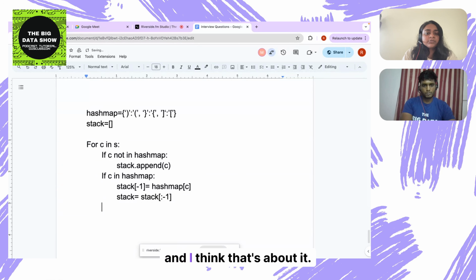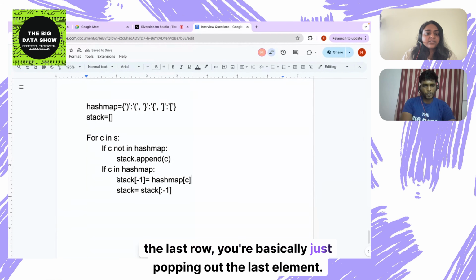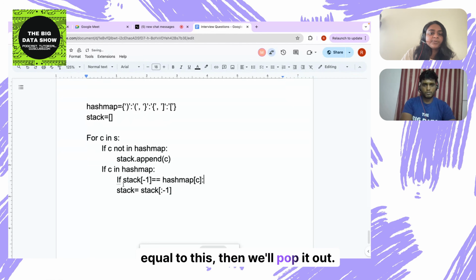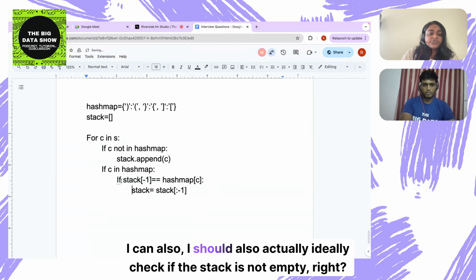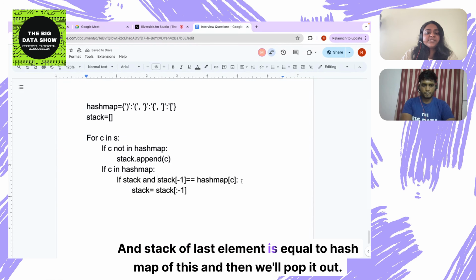And I think that's about it. Sorry, this should be an if statement saying that if stack of this is equal to this, then we'll pop it out. I should also ideally check that the stack is not empty, and the stack's last element is equal to the hash map of this, and then we'll pop it out.